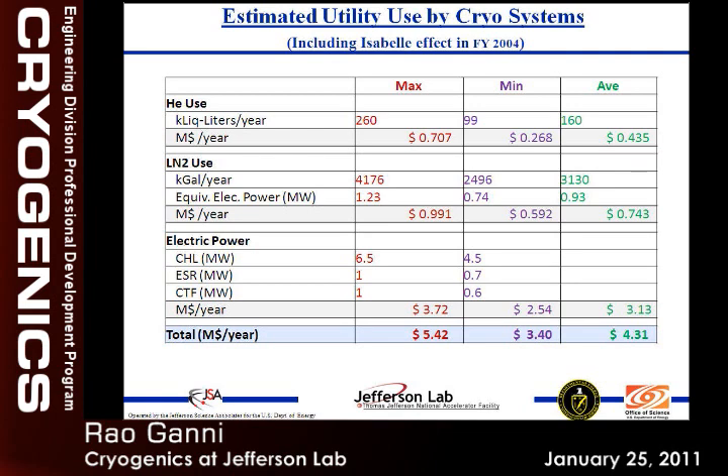We took a look at what it's costing us to operate this plant. We brought operating costs down to almost $2 million per year. Sometimes depending on our experiments and other losses it creeps up by a million, but we brought down the operating cost substantially from what the industry originally recommended. Excluding the Hurricane Isabel event — which took us three months and around-the-clock operations to recover from — doesn't change the average much. Our present utility cost from the cryo point of view is around the $4 million level, depending on the type of experiments, energy level, and how much we're supplying to all the targets.